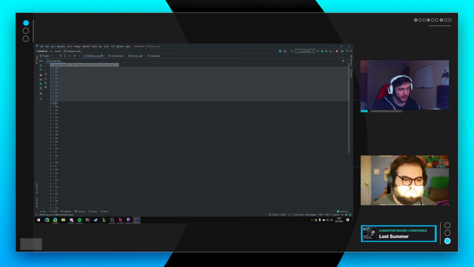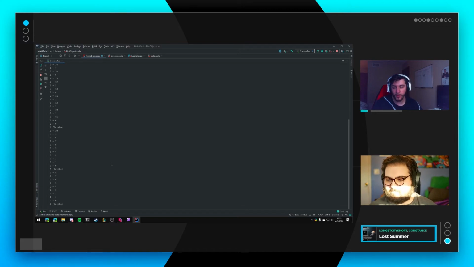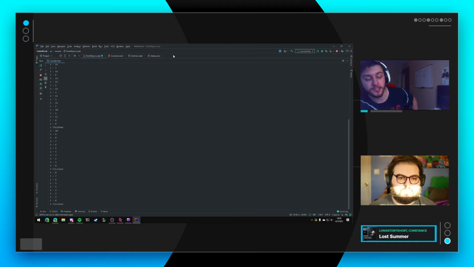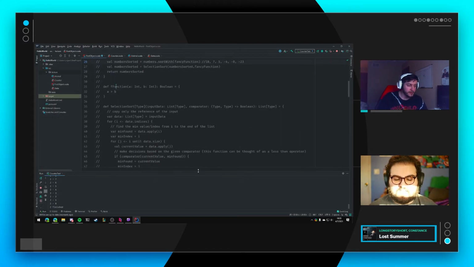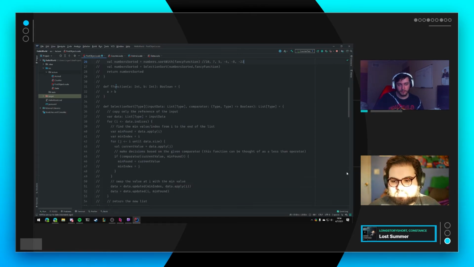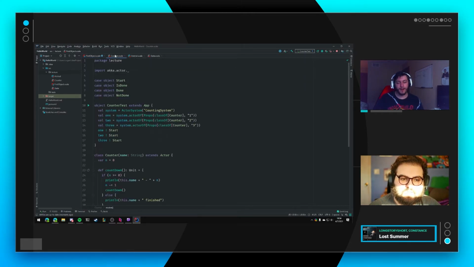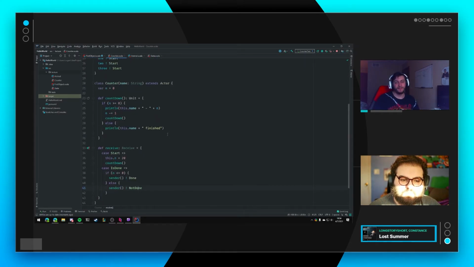2, 1, same idea. But the ordering of which numbers they counted down from changed. Correct. Because concurrency, it all happens at the same time. So we're not getting updated quick enough. Our prints are not going quick enough to do it. It's pure random, I'm guessing. Basically, yeah. For right now, you will understand that it's random.